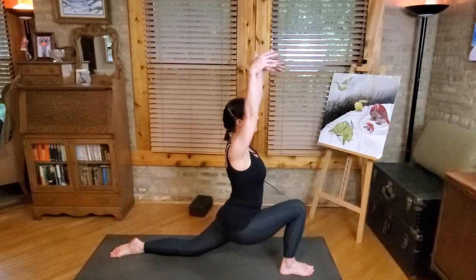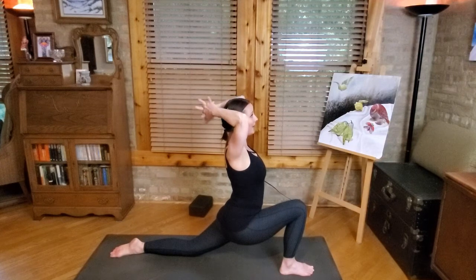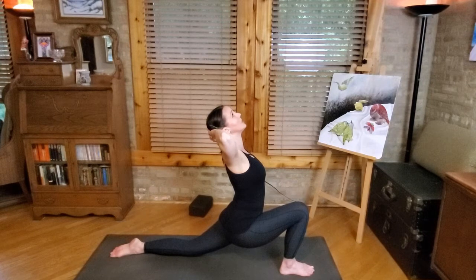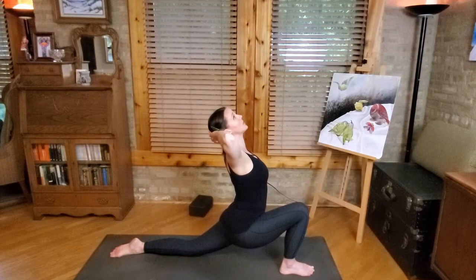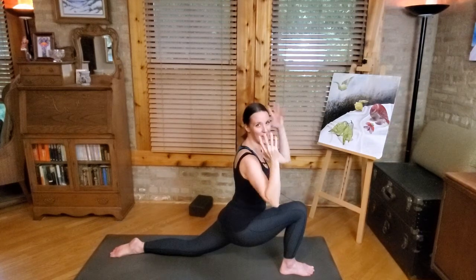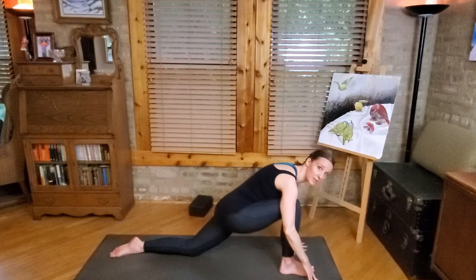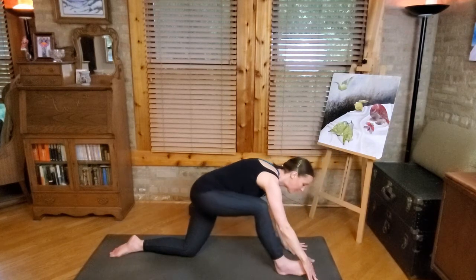Take the arms up. If you want, hands behind the head, pull your elbows wide — you can cradle your head in your hands or just lean the head back. There's a little back bend happening here, but we're also thinking about stretching the front of the back leg. As we get into certain poses where we want to stretch one hamstring, the opposite quad also needs to stretch simultaneously. We can connect all of the stretches of the legs that are going to support us in the poses that are asking for deep hamstring stretches.